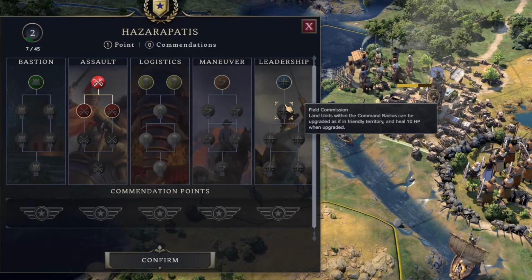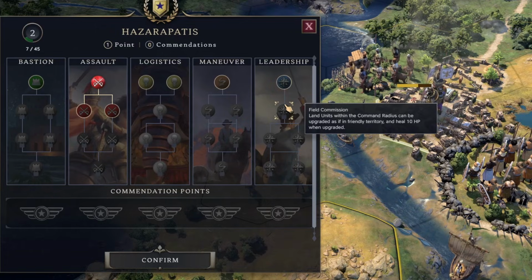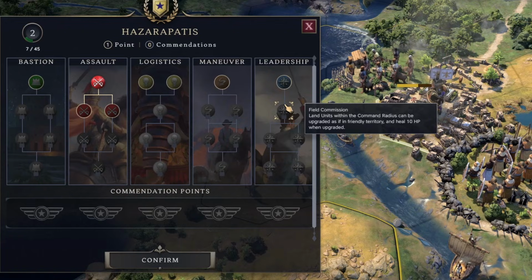Field Commission will allow you to upgrade your units, even if you're not in friendly territory, and they also get healed, similarly to how you used to level up back in Civ 6. So now when you upgrade your warriors to spearmen, or whatever variant you might have from your Civ, you'll get a little bit of healing on top of that, as well as being able to do it outside of your towns. So that's pretty nice.